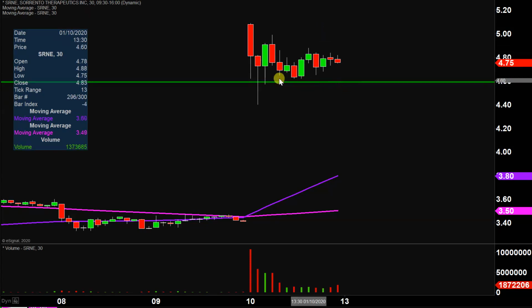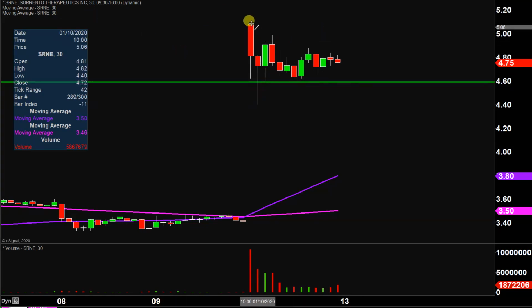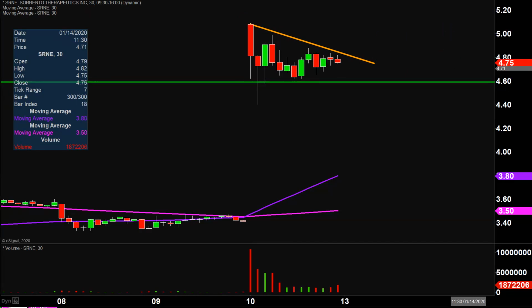And then an interesting part of this pattern that's formed, because the other part of the pattern is just this trend line right here. And very nice little kind of miniature wedge here, kind of a pennant pattern. And while not a guarantee, because there's no such thing as a guarantee in the market, but going forward, if the price can get a good, solid, high volume break, high volume being the key part of that line, again, no such thing as a guarantee, but it would also not be shocking at all to see the price get up there at around 515 and test these highs, if not go even higher than that.